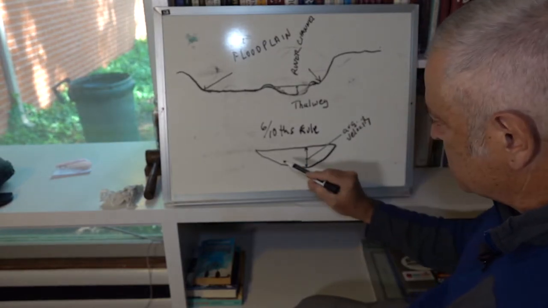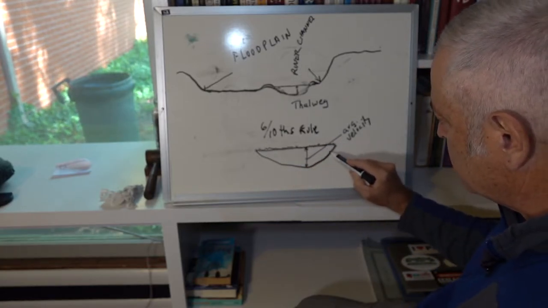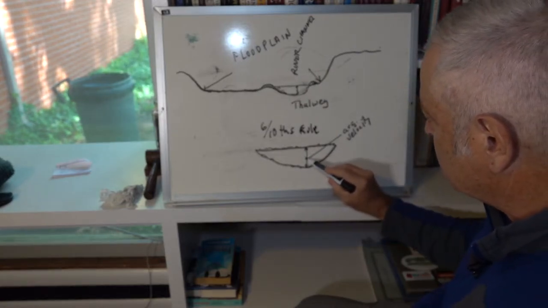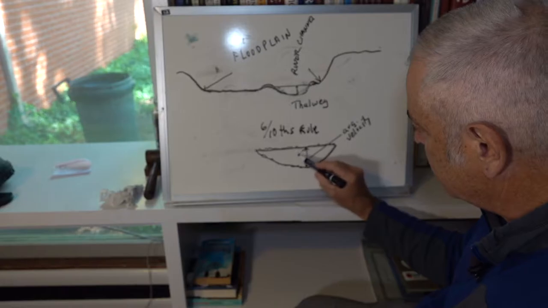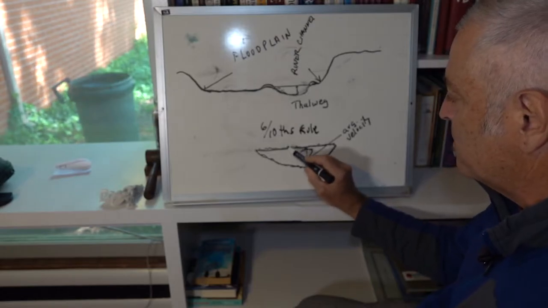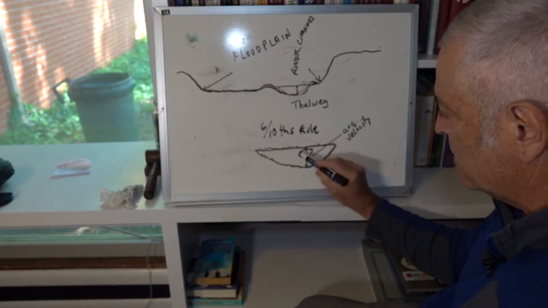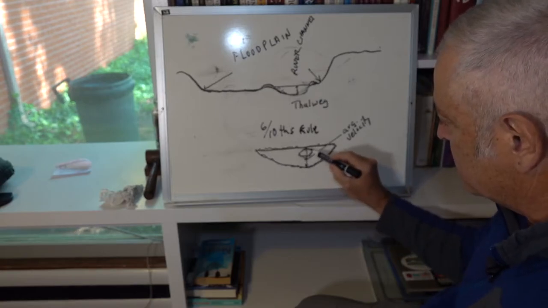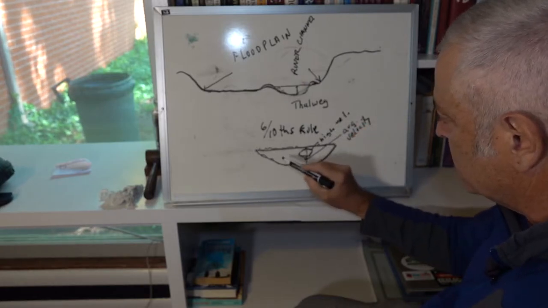And the reason for that is because there's going to be some friction up here at the surface with the air, and there's obviously going to be some friction down here on the river channel as well. And so the average velocity is right here. Now, as it turns out, the highest velocity is right about in here. There's a sweet spot where there's a slug of water that is unencumbered by the friction at the top or the friction at the bottom. And so the highest velocity is going to be right in here in kind of a sweet spot. So that's the high velocity zone right there. And everything else, of course, is going to be lower velocity.